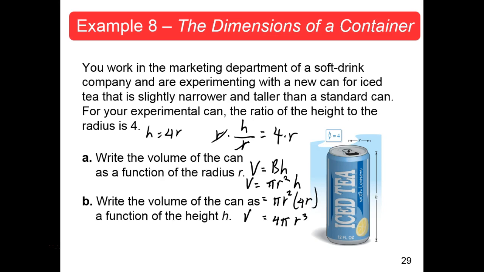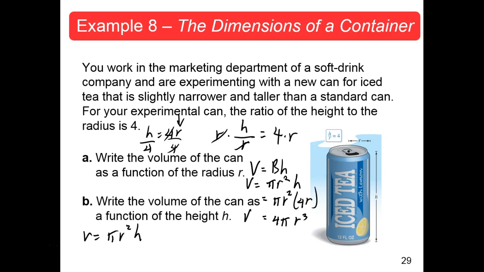Okay. Second? All right. Now, the B part says find the volume of the can as a function of height. Okay? We go right back to where we started. V is equal to pi R squared H. Well, we got one H in there, but we got to get those R's in terms of H's. And how could we do that? Go back to our key here. If you want to know R in terms of H, just divide both sides by 4. And there we have it. R is equal to H over 4.